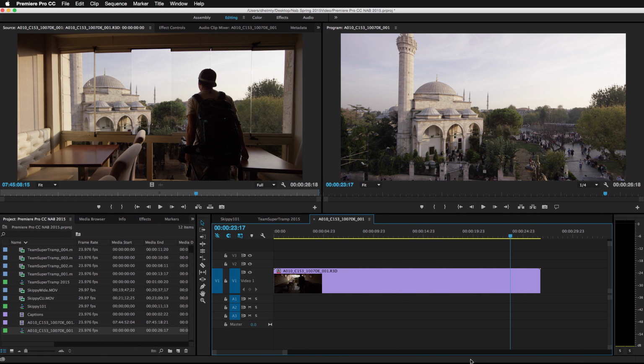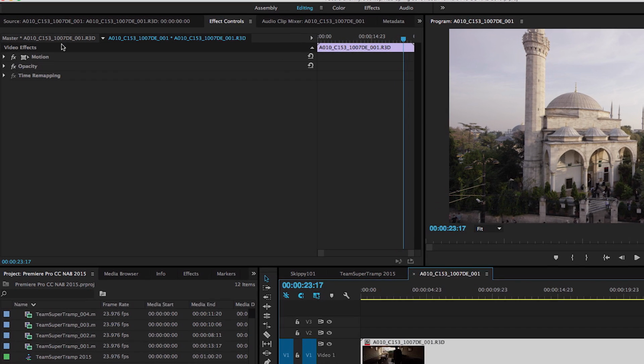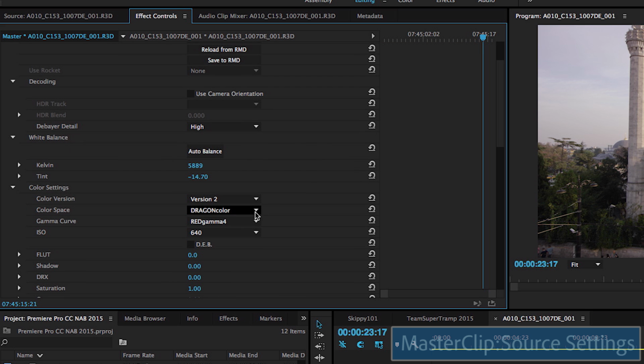Another great feature to show is what we've done with raw material like this R3D file from a Red Dragon, and that's the ability to go to the effects controls and actually use the master clip effects to control things like source settings. So this is really cool because this now presents me with things like resetting your parameters on each of those. So let me just give you a quick idea how some of this might work.